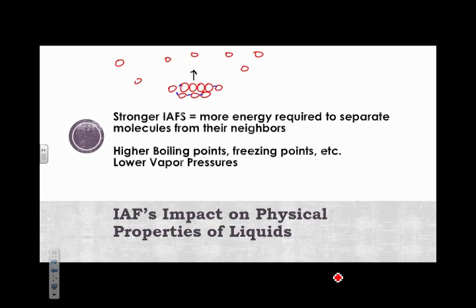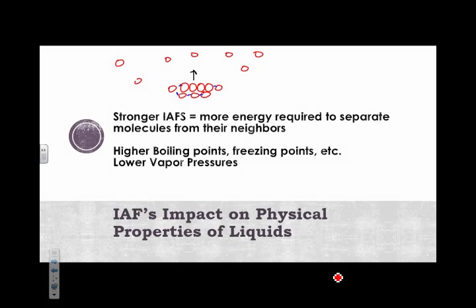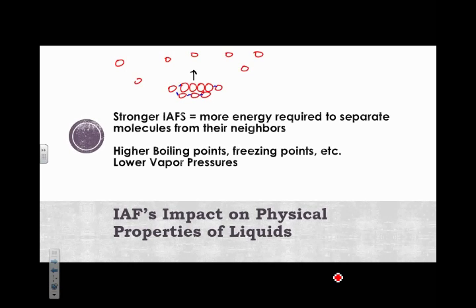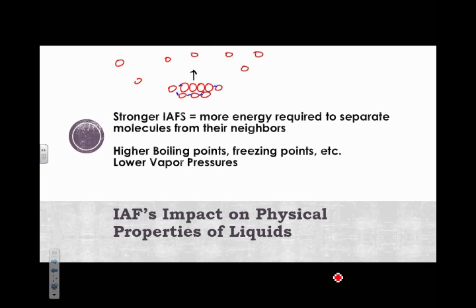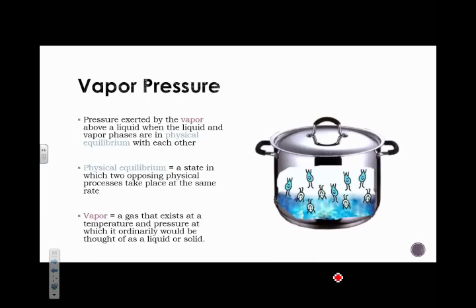That's what happens when you move from a liquid to a gas. So that means you have to overcome those forces that were between the particles. So the stronger those forces are, the more energy you have to put in, and the higher your boiling point or your melting point would be. So that also brings into play what is boiling point and what is vapor pressure, because those are 2 physical properties that are impacted. Let's talk about vapor pressure first.